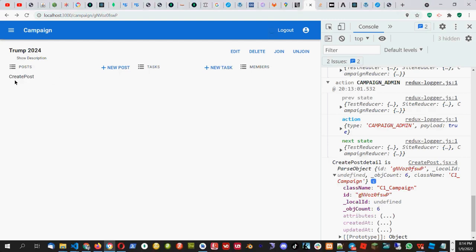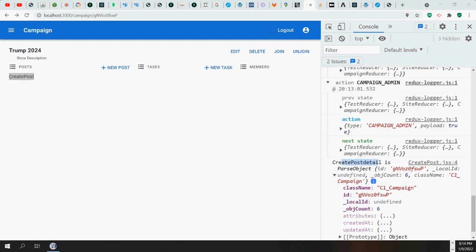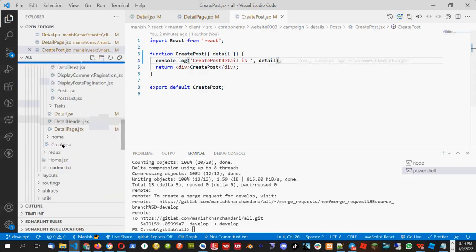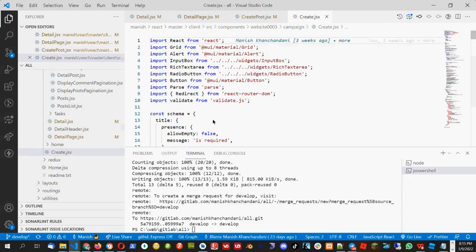Okay, so the create part is similar to what we created in the campaign. So all the create pages are almost similar. We will copy the code from there and I will use that code. So right now I'm in the details, and we will be able to do that here. So let's go and see what the create one is. This is it. I will just copy the code from here.